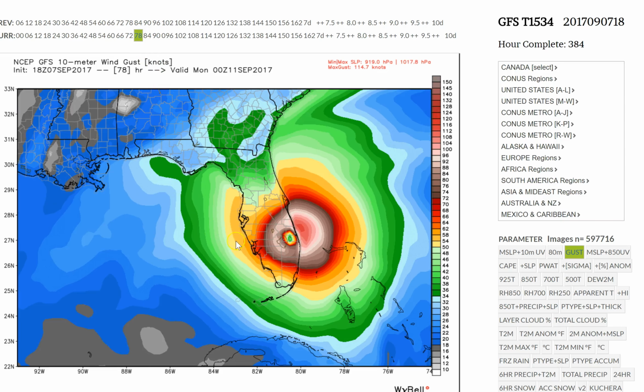Here we are looking at Sunday evening, and you can see by the orangish color here, representing our legend, that's around 60 knots, which is about 70 miles per hour, and that's sustained winds. So we're looking at winds of 70 to 80 miles per hour for the Fort Myers and Naples area. And as we head eastward into, again, Miami to Fort Lauderdale to West Palm Beach, that's where the winds could reach possibly around 120 miles per hour in the coastal areas. Now, as you go inland, those winds will deteriorate quickly, but right along the coast, 120 mile per hour wind is definitely possible with this particular path.